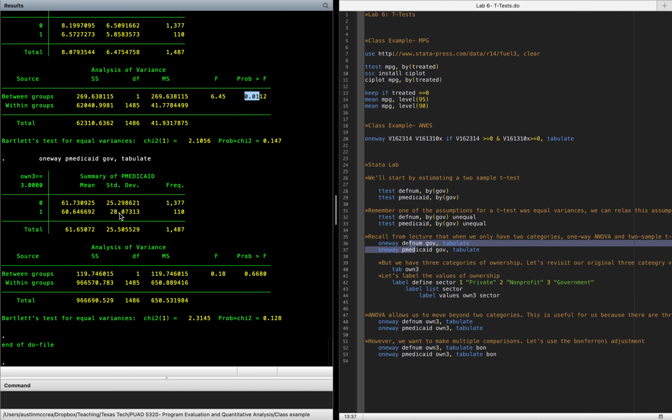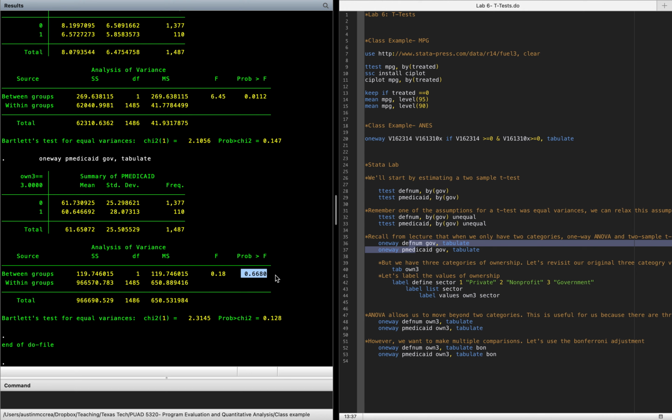Moving down here to this next model, which is looking at the percentage of Medicaid, right? We see it's statistically insignificant. Right? And if you looked at these two p-values and compared it to the p-values that were generated from our original t-test, you would find that those are the exact same p-values, right? So further showing that when you have two categories, we find equivalent results across these two tests.